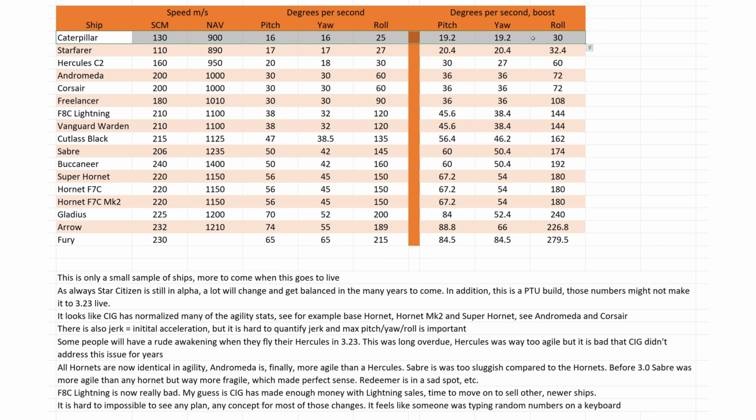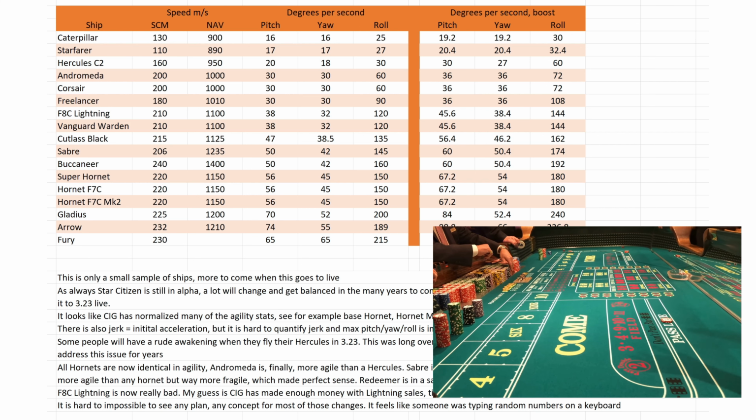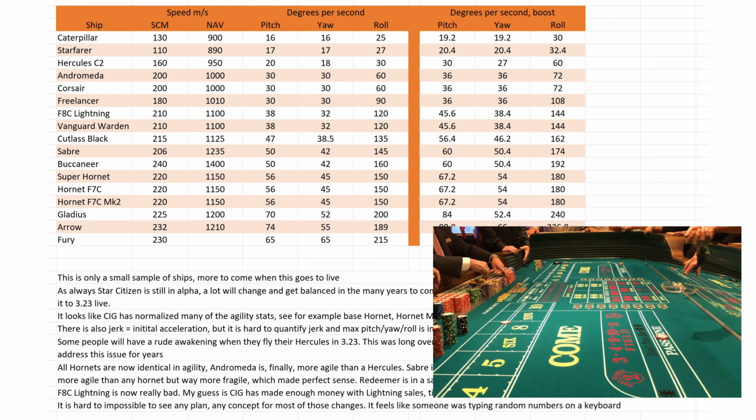Yeah, CIG still ignores their own stats like mass. It is hard to impossible to see any plan, any concept for most of those changes. It feels like someone was just typing random numbers on a keyboard. I will take a very close look at this when this goes to live.